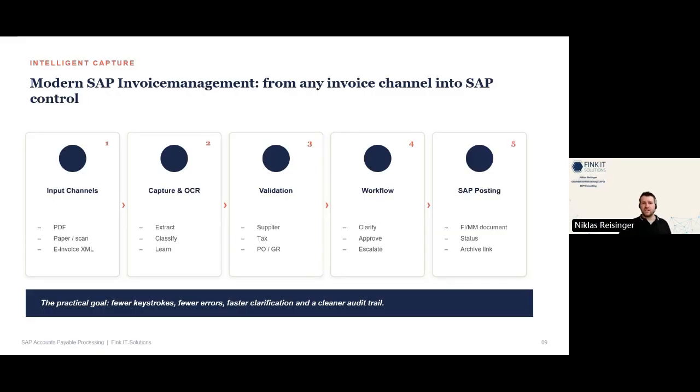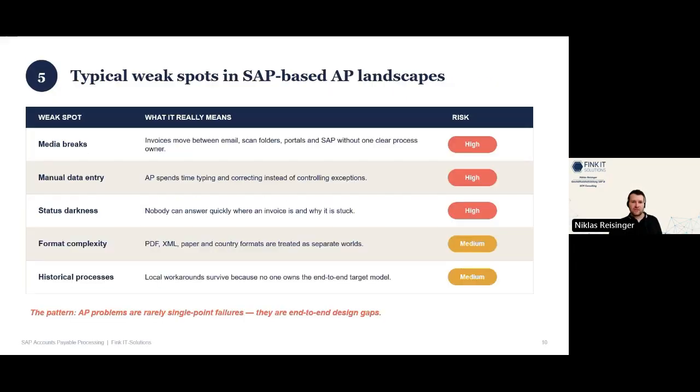We had the validation in the first use case. The workflow clarified, for example, the discrepancy we had on the quantity, and the final step when we press submit, then the SAP posting.